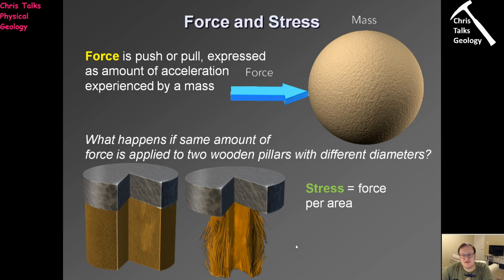So what we're looking at here is stress, and stress is force per unit area. When it comes down to it, deformation is based on stress. In order to make a rock fail, obviously we need to reach the point where we're exceeding the strength of the layer of rock, don't we? And so we need our force per unit area to exceed the strength of our layer of rock. And once that happens, our layer of rock can either break in a brittle fashion, or it can begin to deform in a ductile fashion.